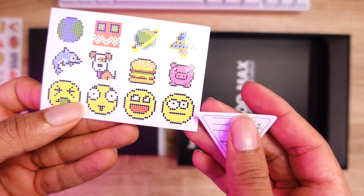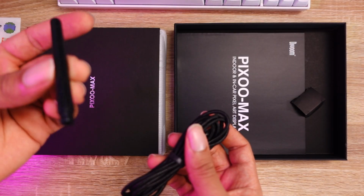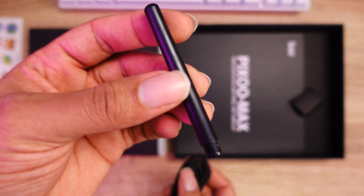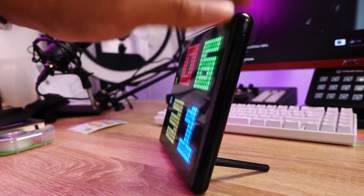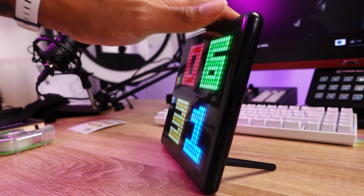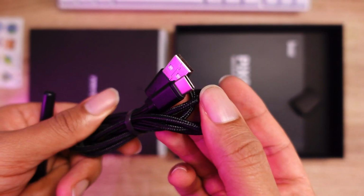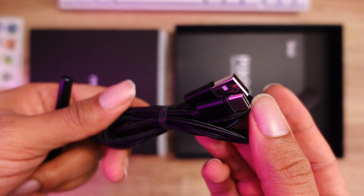Anyways, inside you will find the actual Pixoo. You will find a little stand. It is a stand. I thought it was an antenna at first. I was like, well, why is there an antenna? But it's a stand and it works really well. I wondered, maybe we should have two stands to make sure that it's secure, but this works really fine. I even bopped it a little bit to make sure that it wasn't gonna fall. It works well. And then of course we will find a USB-C charging cable.